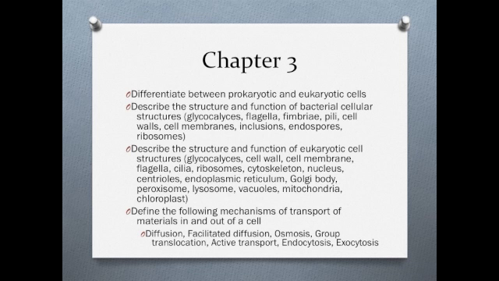Table 3.5 gives a very summarized view of the non-membranous organelles and membranous organelles of prokaryotes and eukaryotes. And Table 3.6 provides a comparison of bacterial and eukaryotic cells. In addition to learning the structural makeup of the 2 types of cells, we also learned in Chapter 3 how to move materials into and out of those cells. You will be responsible for recognizing what is meant by diffusion, facilitated diffusion, osmosis, group translocation, active transport, endocytosis, and exocytosis. Tables 3.2 and 3.4 in your textbook summarize these processes.